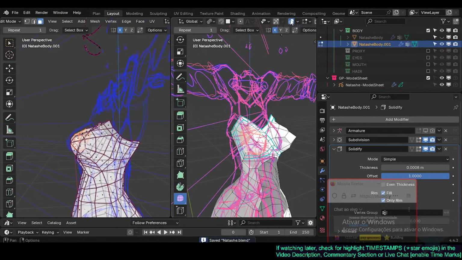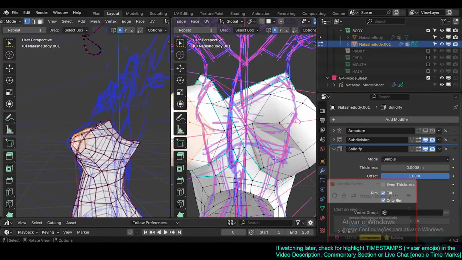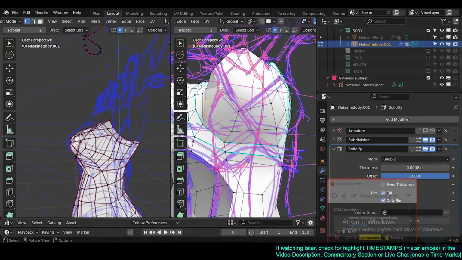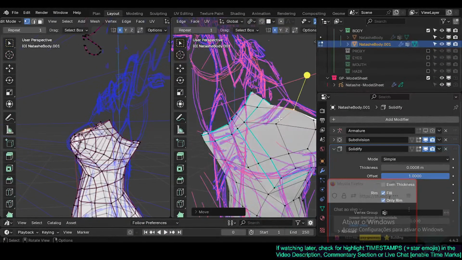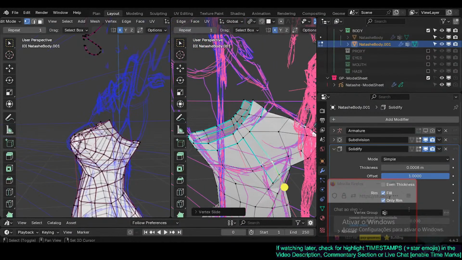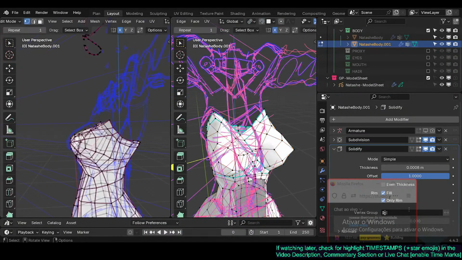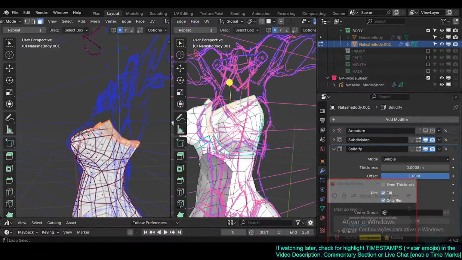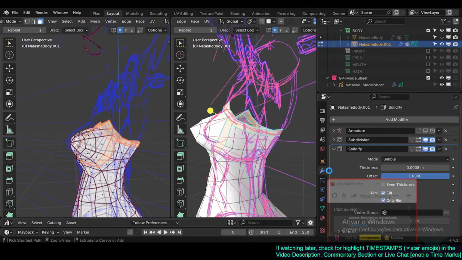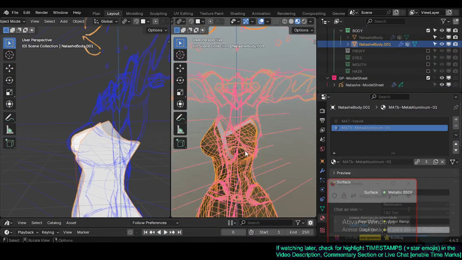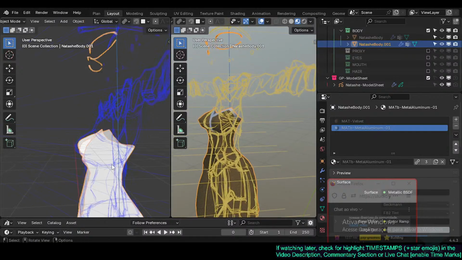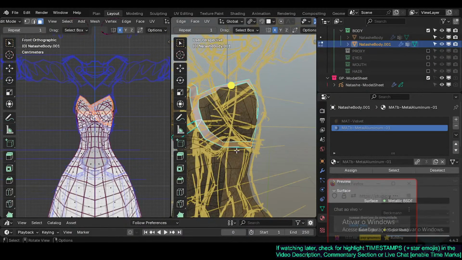Okay, saving. Let's use the gizmo here. Okay, now the material for this. Okay, that looks fine.